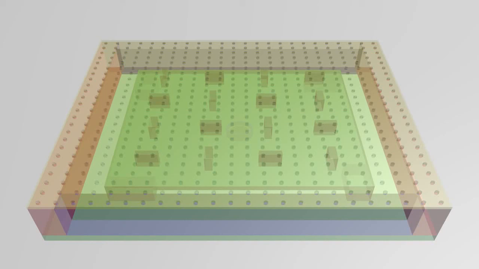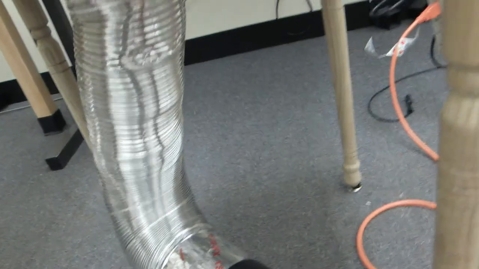I made sure that the supporting blocks weren't blocking the air holes by first gluing them to the top of the air table using wood glue and then gluing the supports to the platform.